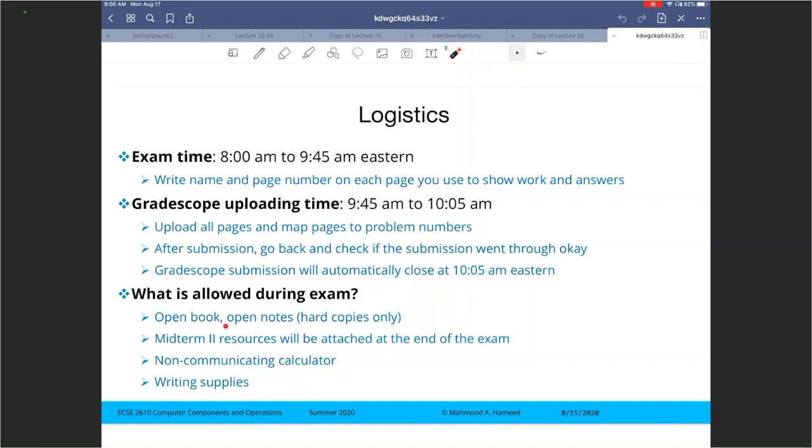So it's going to be open book, open notes, but the only limitation is you are going to have to either handwrite the notes or print the notes. So they need to be hard copies. I don't want you to use your computer for looking up the notes.